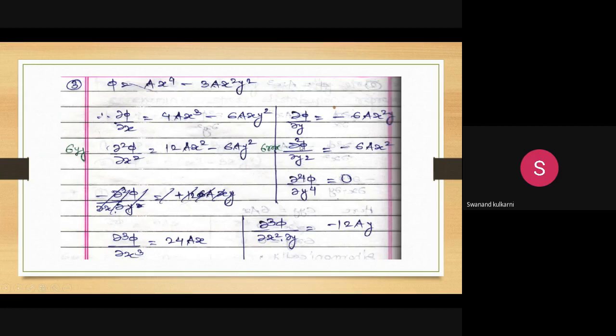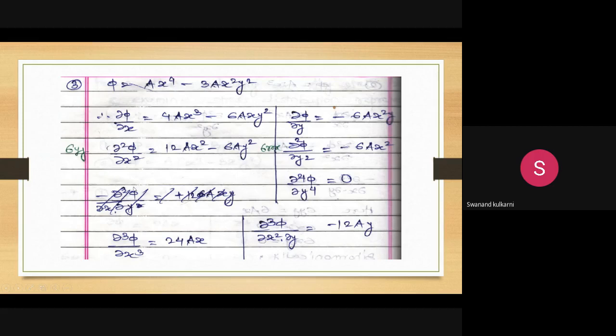Now let us differentiate this ∂²φ/∂y² once again. Then we will get ∂³φ/∂y³. So there is no term of y present here. So that's why in the third differentiation this term will become equal to 0. So that's why definitely ∂⁴φ/∂y⁴ is going to equal 0 here. Is it okay? So ∂⁴φ/∂y⁴ is equal to 0 here. That indicates that the first term in ∇⁴φ is equal to 0.